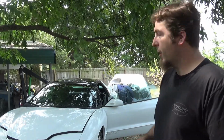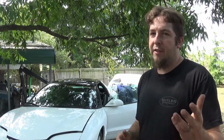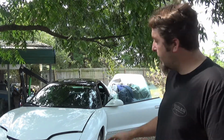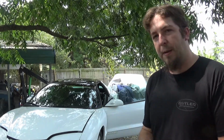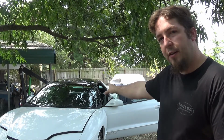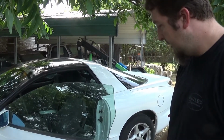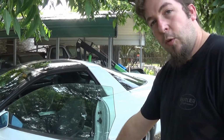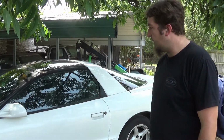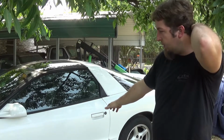The interior needs a little work. Obviously the headliners, those just had bad luck with the headliners from the factory. Not much you can do about it. The lights are not working on the headlights, but the headlights themselves flip up and down. This one makes a noise, and there's actually a rebuild kit for it in the seat in the back, so there's that. And something else, I already got a bushing kit ordered to fix the door because the bushings are worn out. Passenger side is fine and good. Driver's side, not so much.